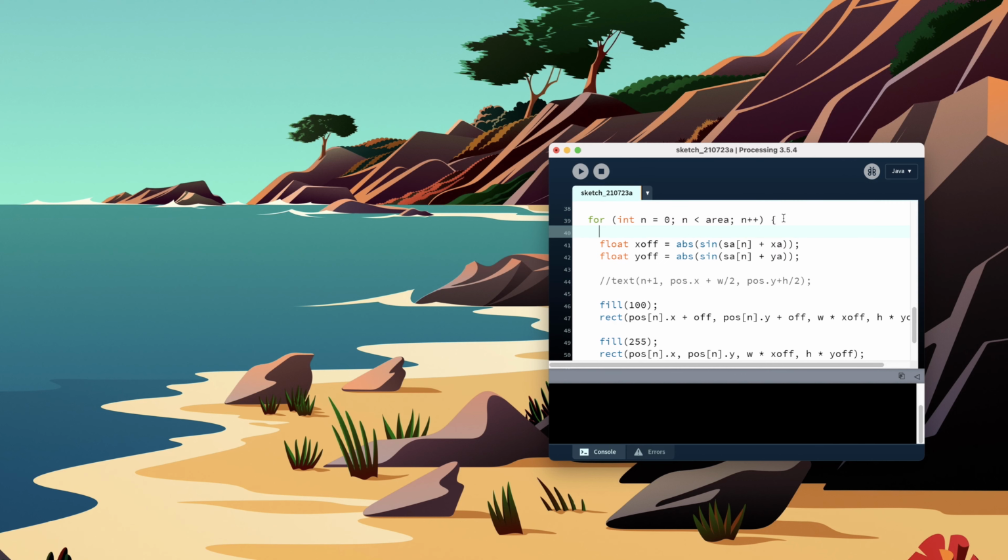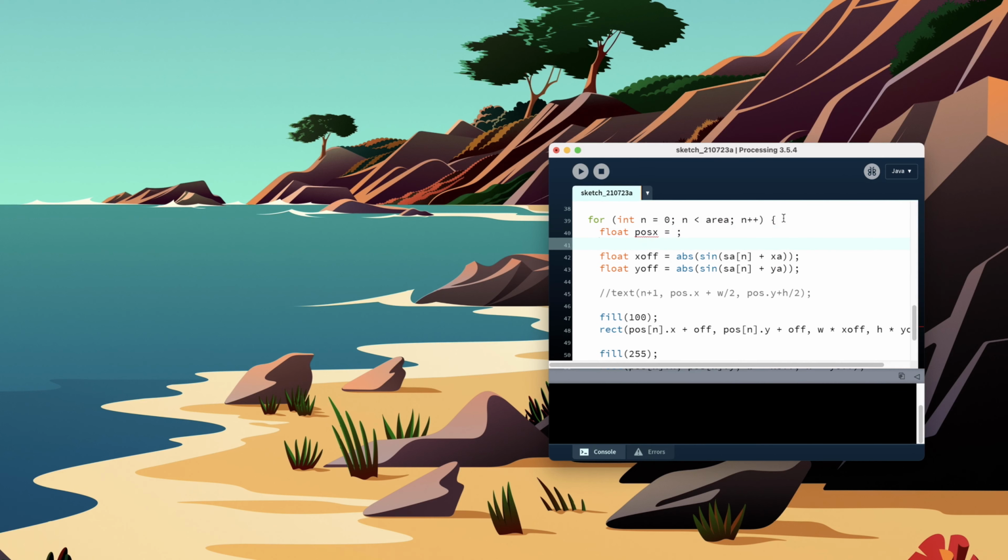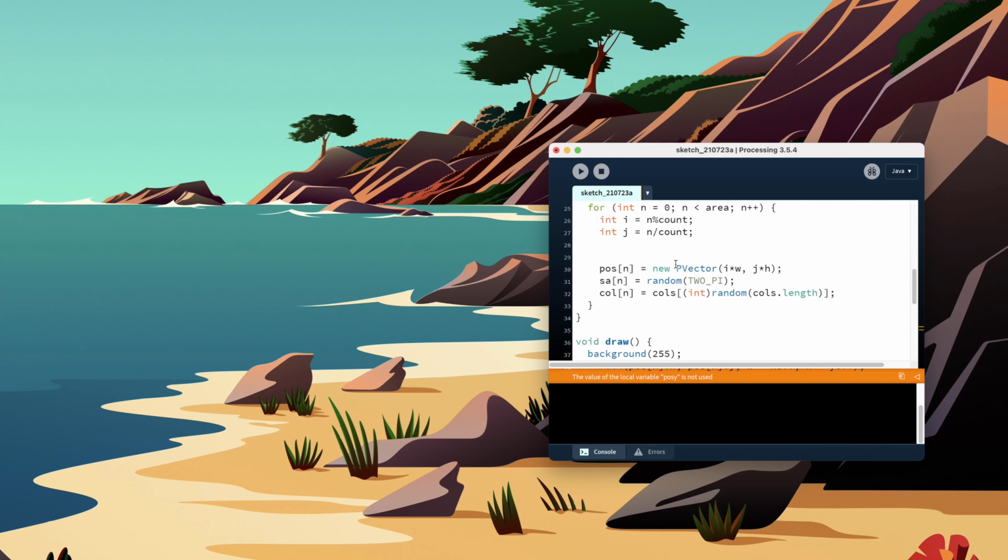And I'm also going to position X over here just to make it shorter for us down when we're drawing the rectangles. And I'll be adding half of the width and half of the height to the Y, because I want it to draw from the center, because now the animation is going to the corner, and I want it to go to the center.